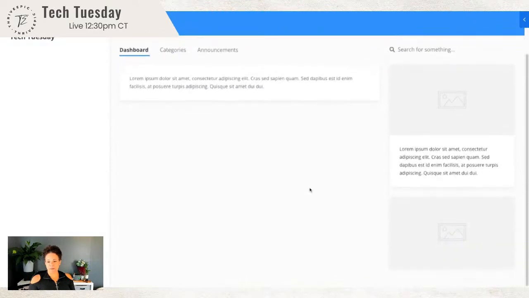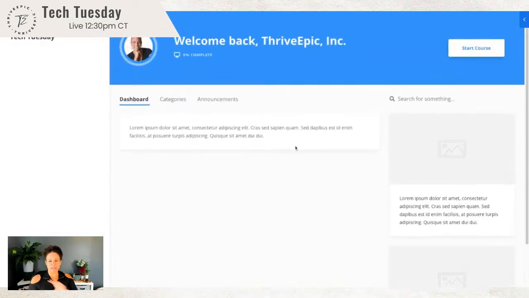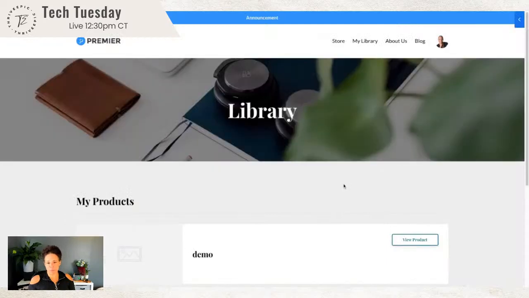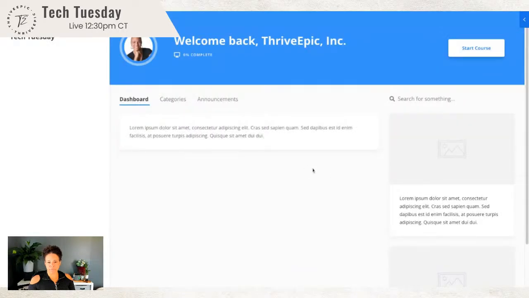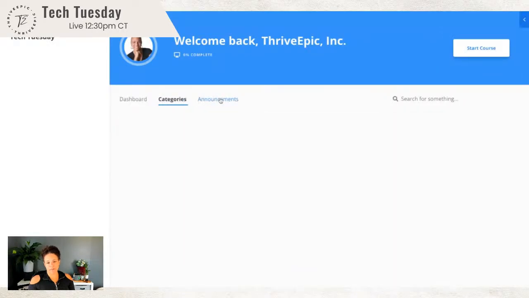This would be the Tech Tuesday stuff in general. I don't have that lesson appearing, but you can see the layout looks totally different. I don't have that lesson published. Yeah, I don't have that lesson published. I should go back and publish it, so that you can really see what it looks like. Give me just a moment.